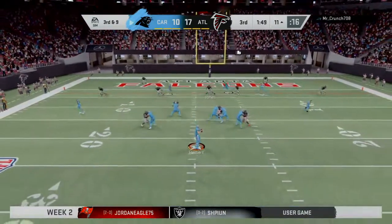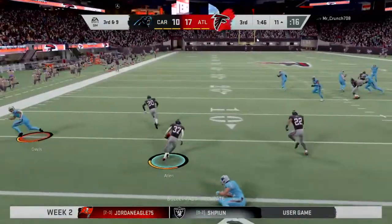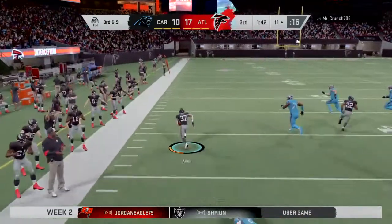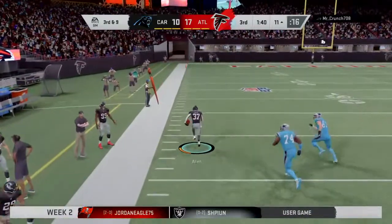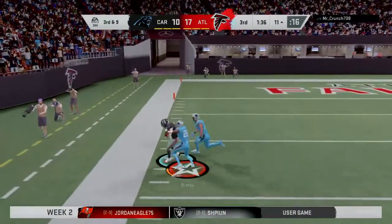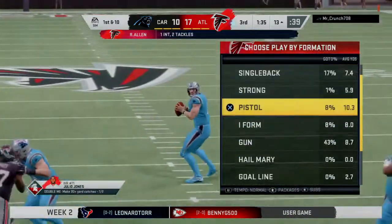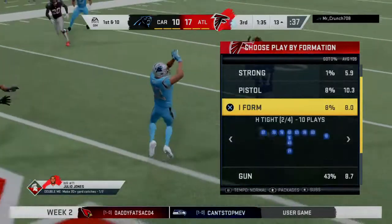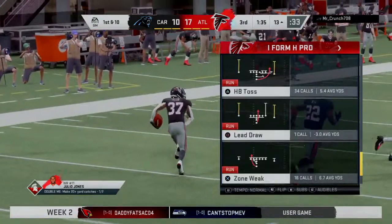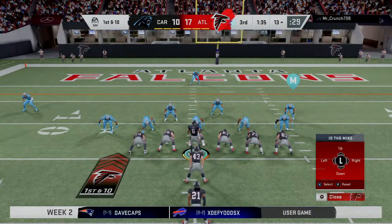On third down, Herbert. And for the 4th time tonight, it's an interception. Ricardo Allen with a pick. He gets away from one. And he's got daylight. It's a foot race. And oh, at the end of it, he's stripped. Ball comes loose. But this will fortunately wind up out of bounds. Intercepted. The Falcons take over first and 10 at the 13-yard line.